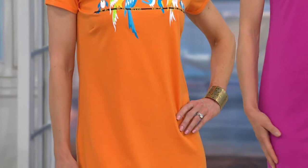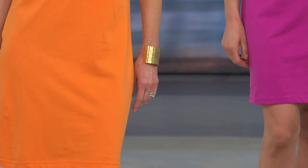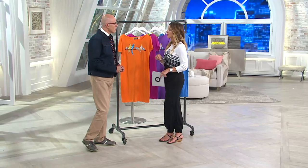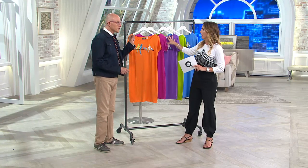There will be no reorder — it's being retired. Let me show you the colors I have left, talk about sizes, and then we'll talk about how each one, like the pansy top that we started our two-hour show with, has embroidered birds that are going to be different depending on the color.